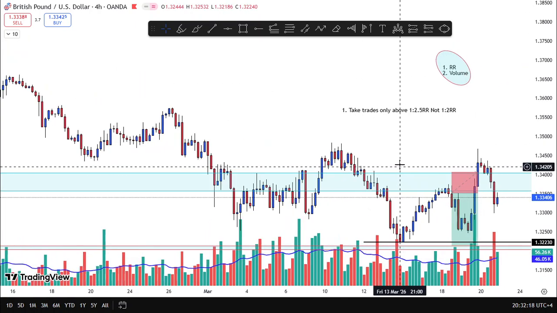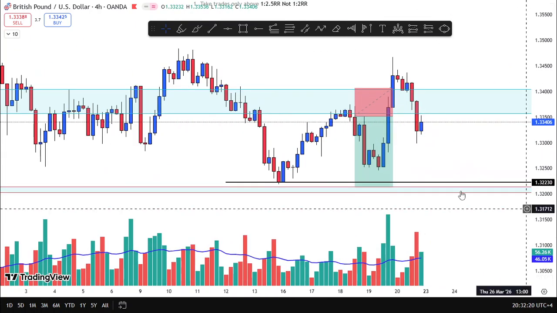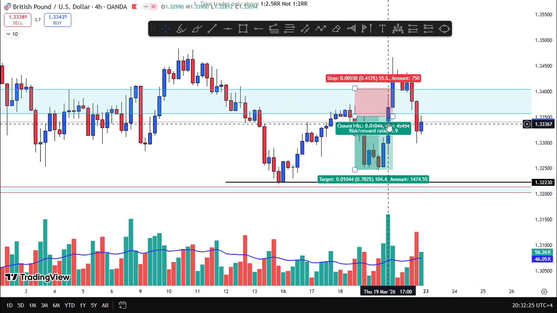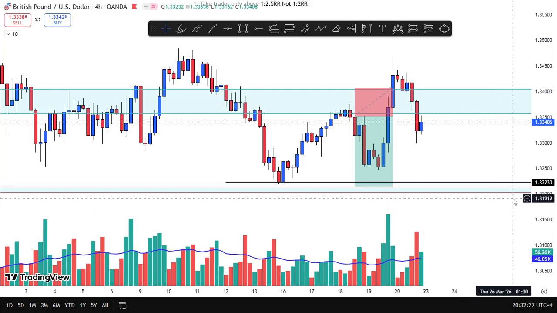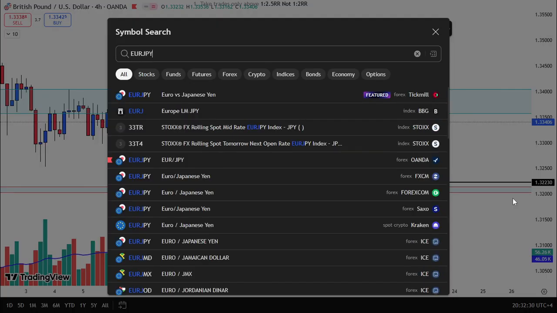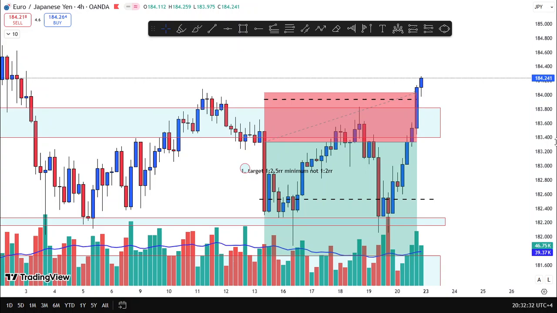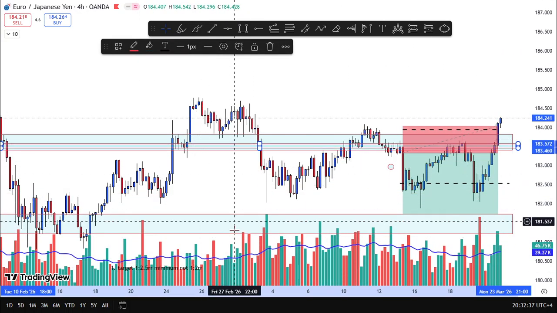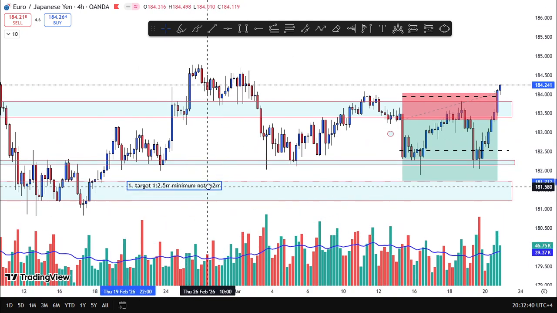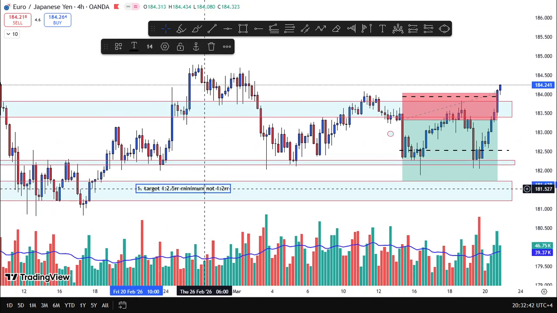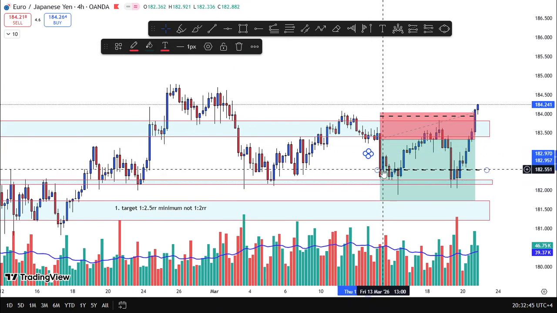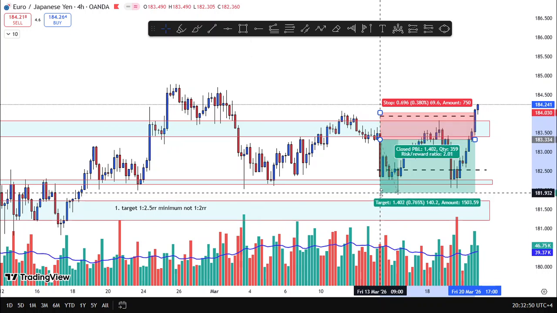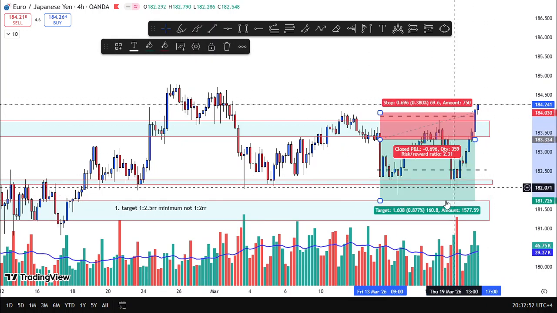You can see right now, I had superb trades. This GBP USD had almost banged, I think, a 1:2. How much? A 1:9, and it just reversed. The Euro JPY trade which I recently had, let me show you. This was also a superb trade. I have written it over here also: target 1:2.5 RR minimum, not 1:2 RR. You can see this is a 1:2.3 trade. It had almost reached a 1:2 and went to stop loss.